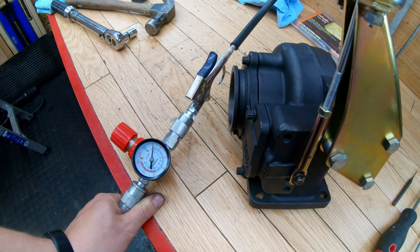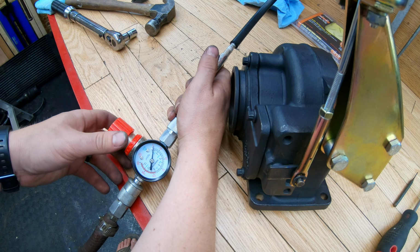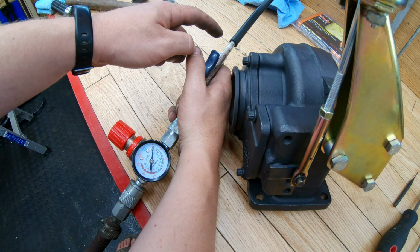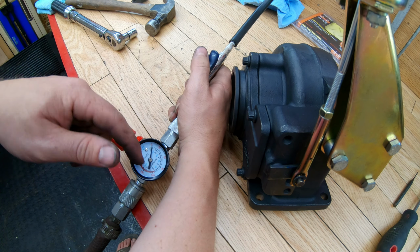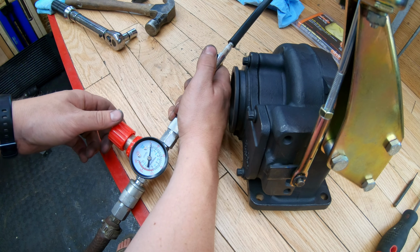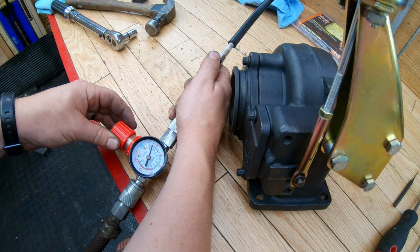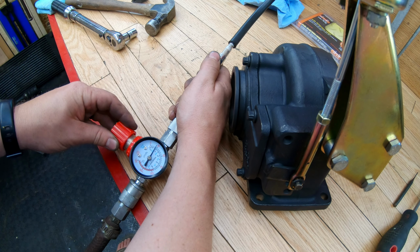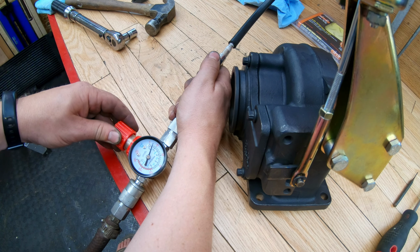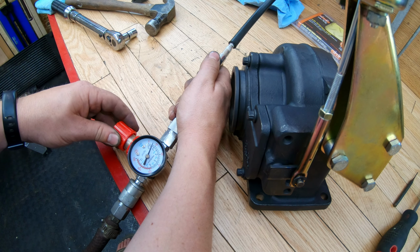All right, now it's a little hard to tell with the gauge on this regulator what pressure the wastegate's opening at, but I'll show you here. I've got the air attachment on the air compressor with a regulator hooked up to the wastegate just through a hose. So as you can see, it opens up around like, so you can see it moving there. So I can see it start to open up what looks to be after like 20 PSI.